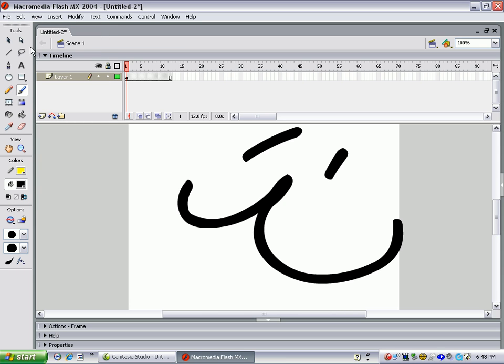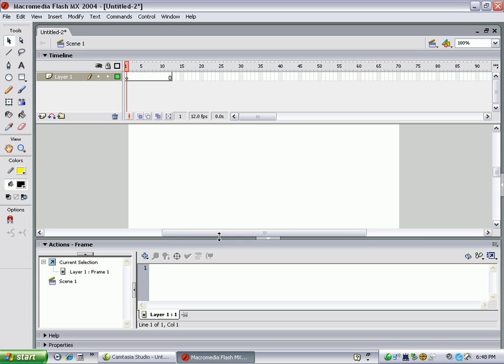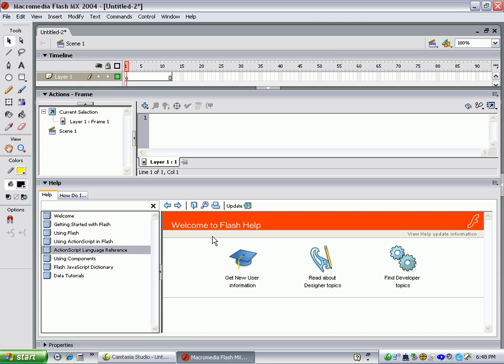You can also use code. Flash has its own code that is similar to some other codes that you may have experienced if you're familiar with programming. This is so that you can create some more sophisticated stuff, such as games. I make them all the time. You can stop the movie from playing, which is really helpful.